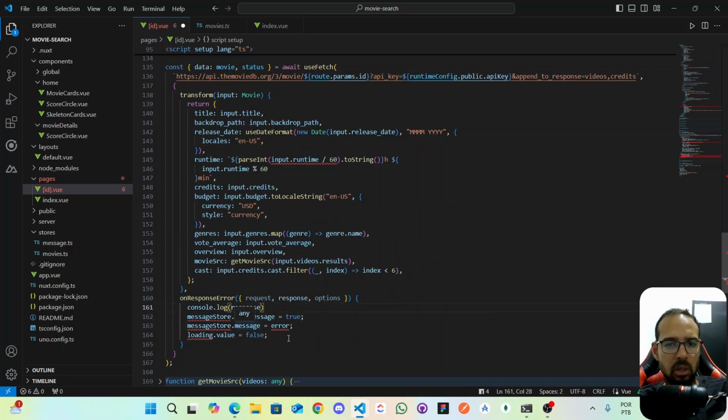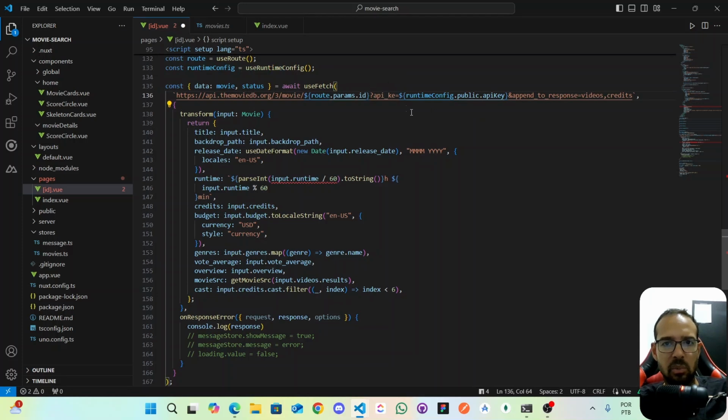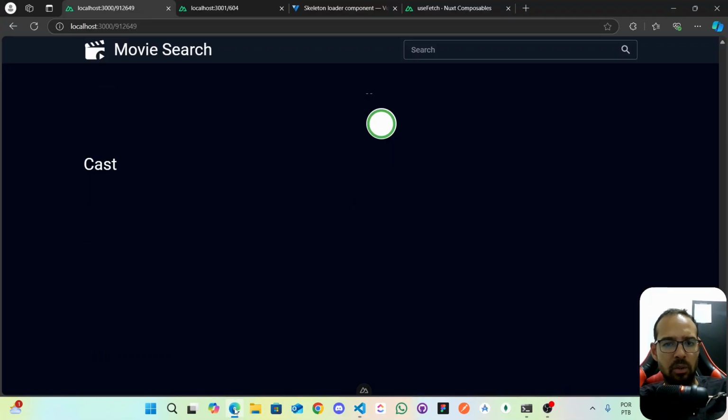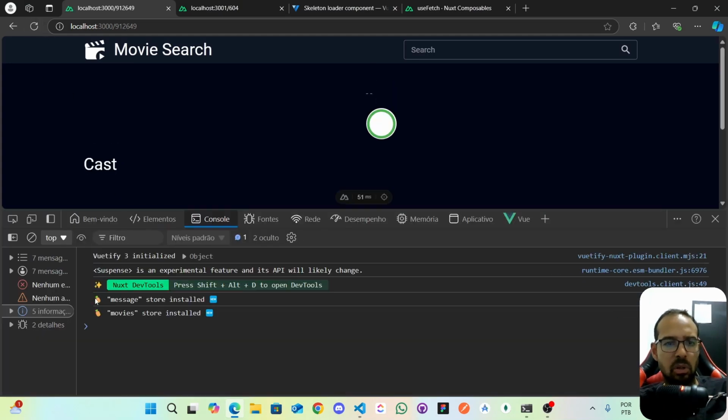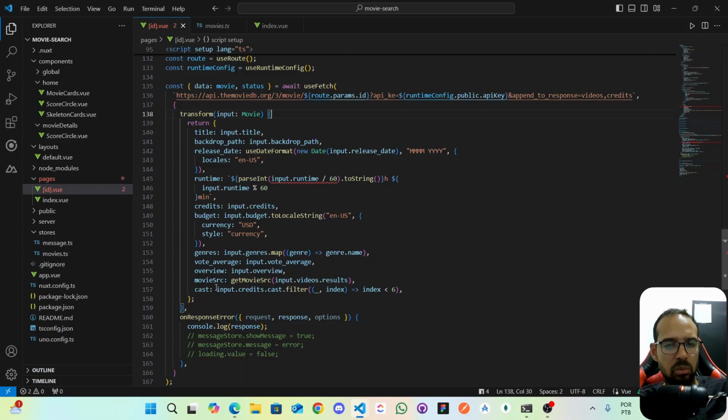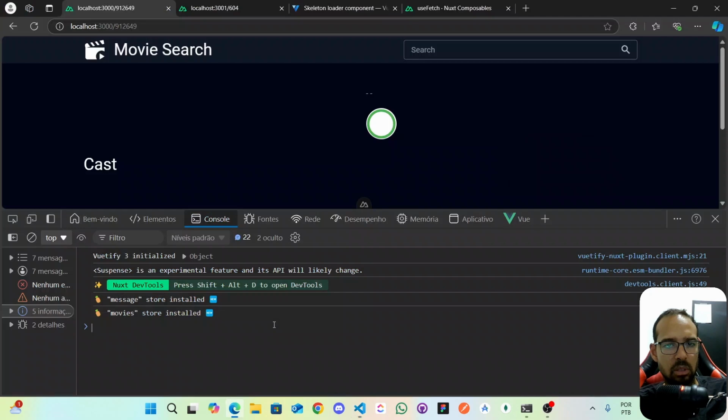Response. Just gonna comment that for a moment, and I can save. Let's just change, for example, let's just remove the I here, so that I can remove the API key and save. Now if I go here and I refresh, I go to console log. There's nothing here, no console.